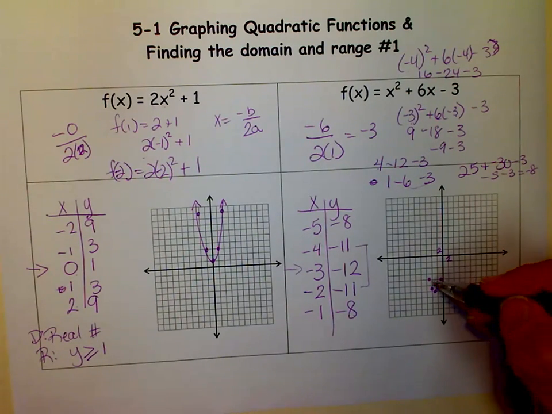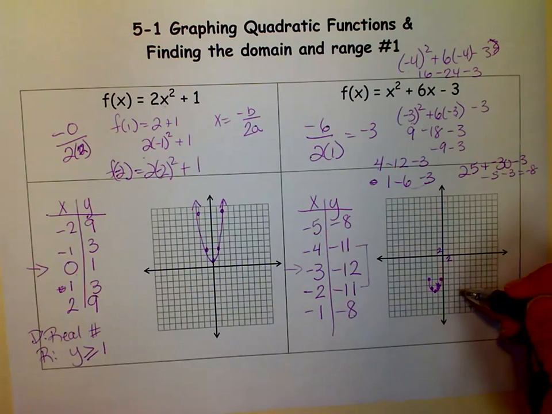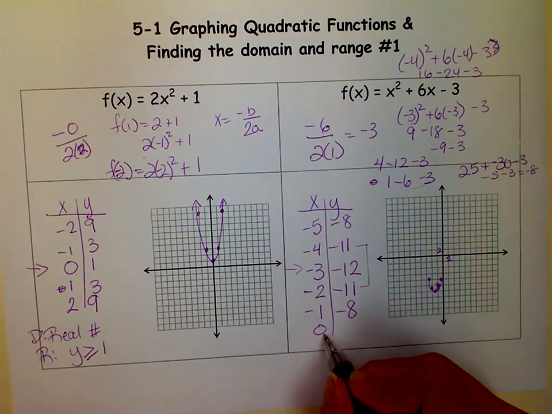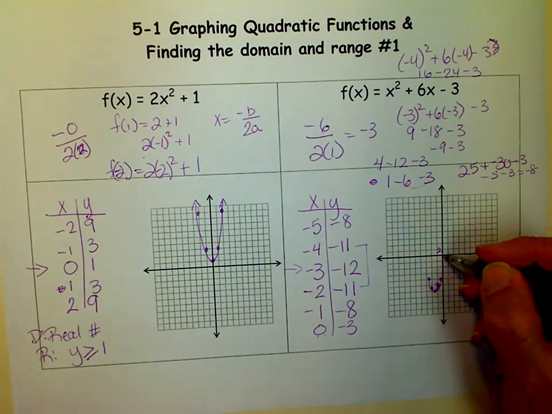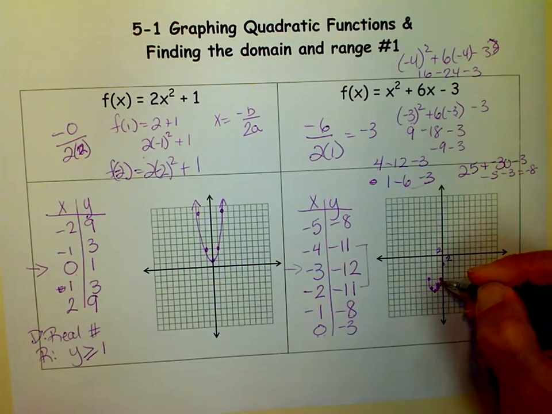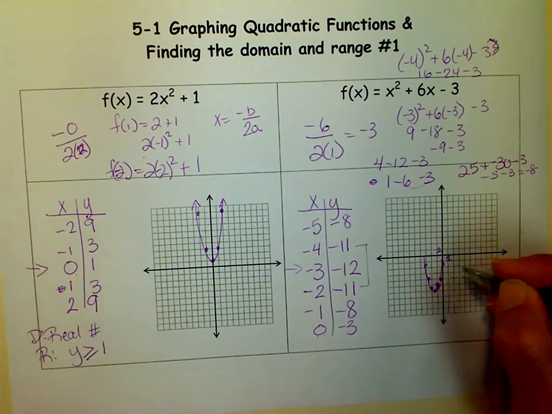And so you see how it's kind of really tiny here? Looks like I could have probably graphed another one. So I would drop down and put another point in. Zero. If I put zero in there, I get a negative 3. So I would go down negative 3 on my graph and know that over here, I'm going to get the same thing because of that symmetry.